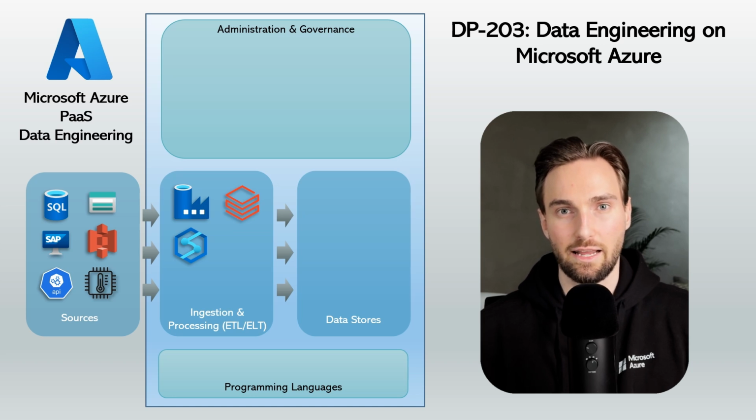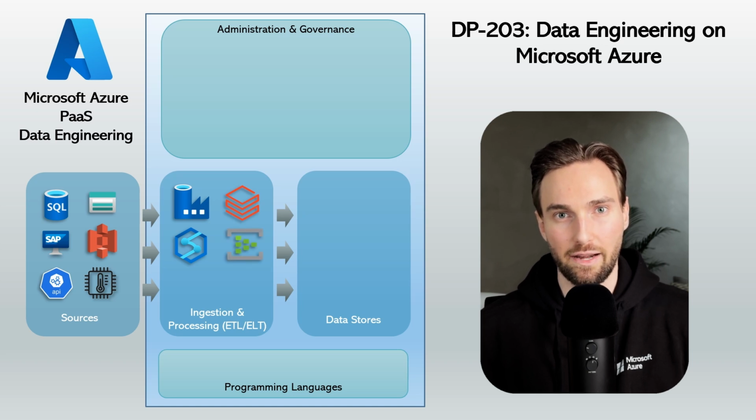In some cases, data engineers need to build pipelines that process streaming data, and for that purpose we have Azure Event Hub, this very powerful streaming service that can stream millions of events per second. This tool is commonly combined with Stream Analytics that can process data streams and do transformations for streaming data. And here we have data ingestion and processing tools that are part of the DP-203 exam.